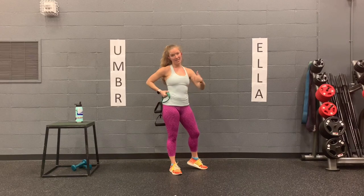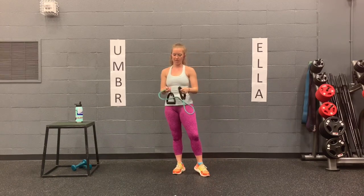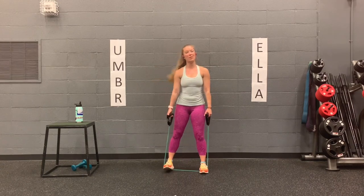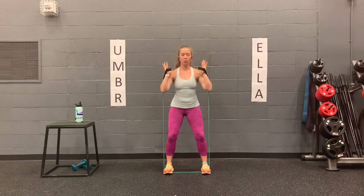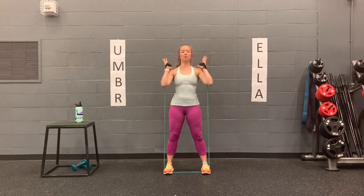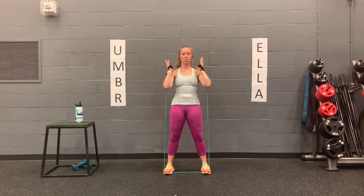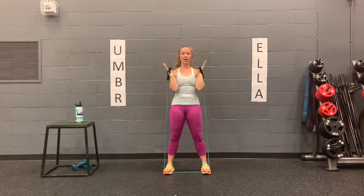Starting with that E. Demo along with me. We have eccentric squats. So the thing about this is that we're going to go slowly down, but also slowly up. We're going for 40 seconds. Now, our goal is to have handles here. This makes it more challenging. But if you want to have your handles right by your side, or again, grabbing onto that band if that's more comfortable, do that. Slowly down for 2, 2, 1, up, 1, 2, down, 1, 2, up, 1, 2.